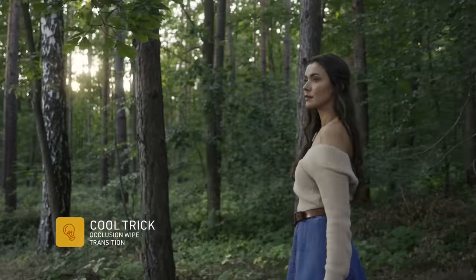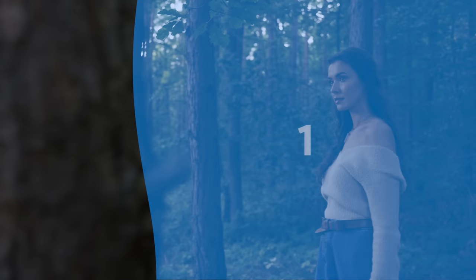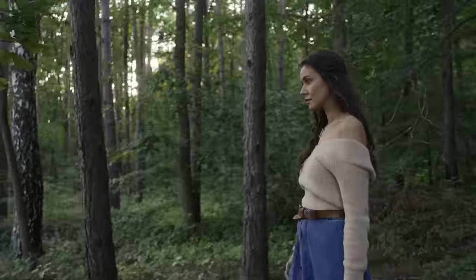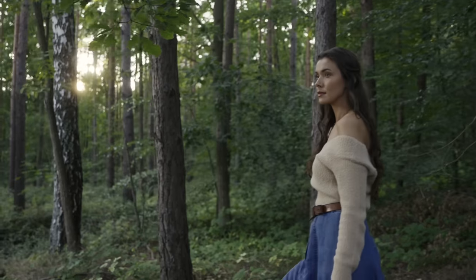Here's a cool trick. I used the trees in the foreground to create this occlusion wipe transition between two clips. Basically, the tree wipes the first clip and rolls in the second one. But did you notice what just happened? This is actually the same clip that I just looped. Pretty cool trick to use in social media if you want to have a clip that loops while looking like a long clip that never ends.